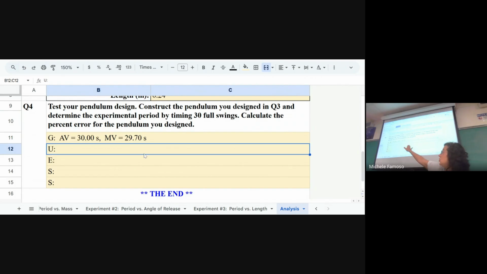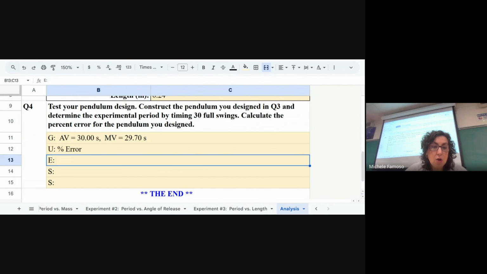You can see I want you to use the guess method. I've lined this up for each step. So what am I asking you to calculate? What's the unknown? Percent error. So we're going to type that in, the percent symbol followed by the word error. The equation is on your reference table, but I'm going to type it right here. So this is percent error equals.